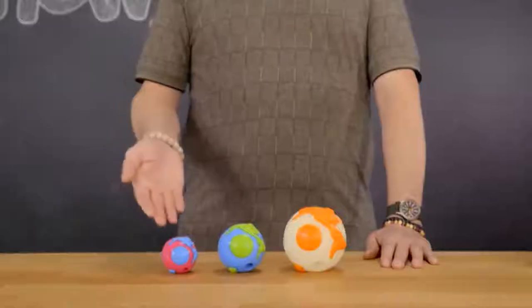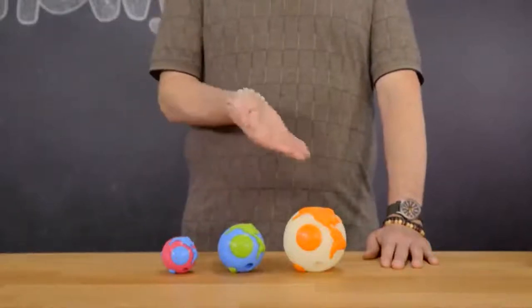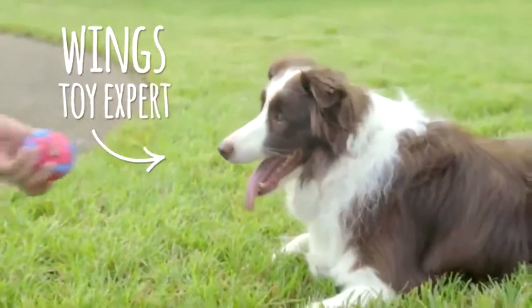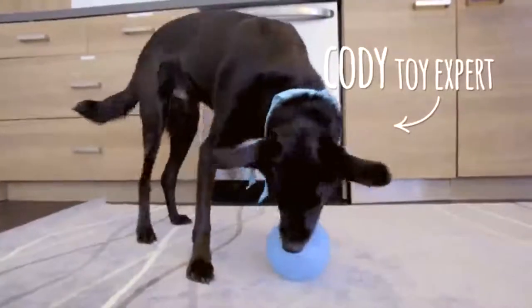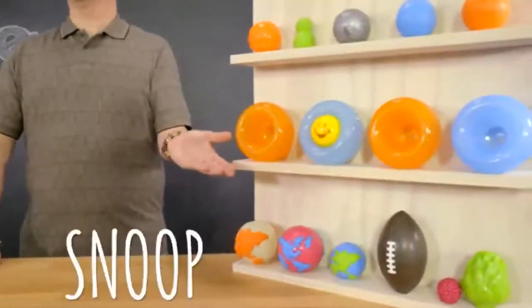These toys are extremely durable and come in different sizes for small, medium, and large breeds. Remember, toys won't last forever, but they will leave a lasting impression on your furry friends. For more inquisitive pups, there's the Planet Dog Orbitough Snoop.